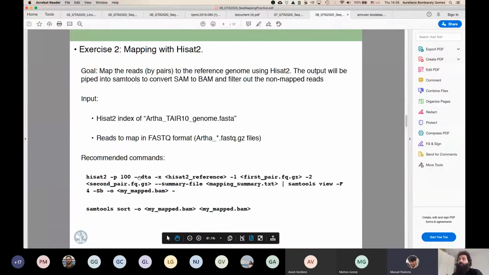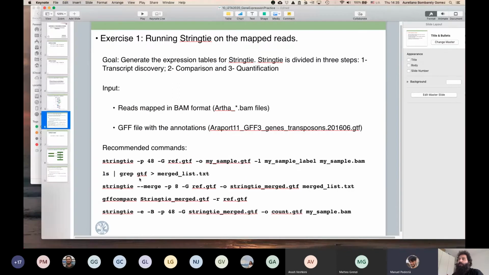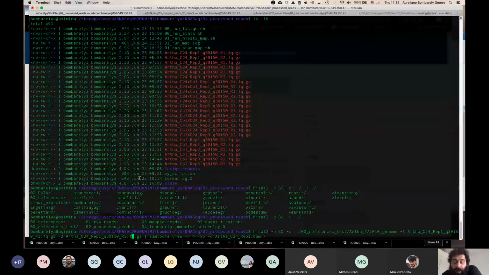Why the last dash? The last dash is because some tools need it. There are some tools where you don't need to add the dash, and they take as input the standard input, the flux that comes from the previous command. But in the case of some tools, you need to have the dash to indicate that the input is going to be a standard input that comes from a previous command. It is to redirect the input inside the program. Yeah, for some reason, some programs don't need it. For example, head doesn't need it, but with some tools, yeah, it needs it.